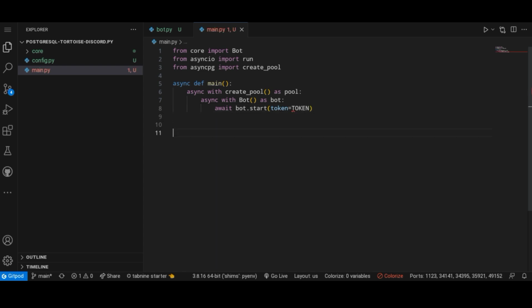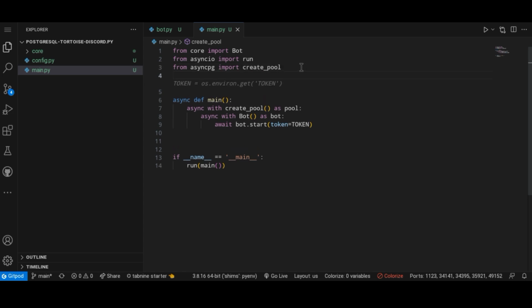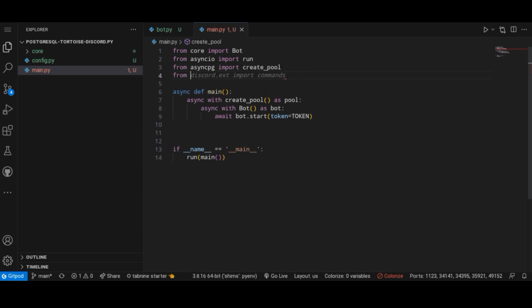Now let's create the indentation, which is this. Now we need to import the token. So from config import token.